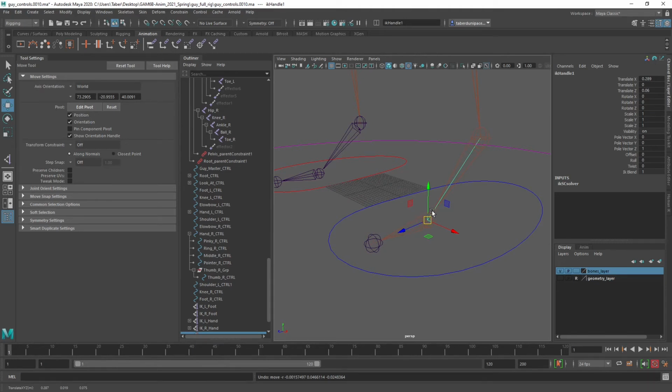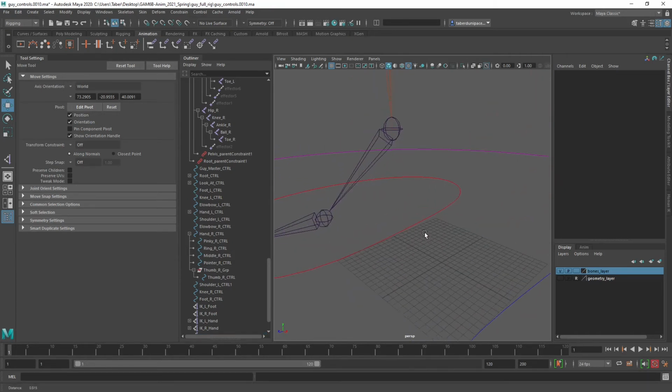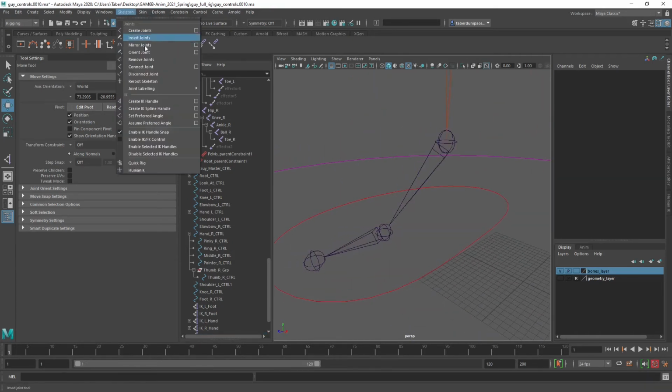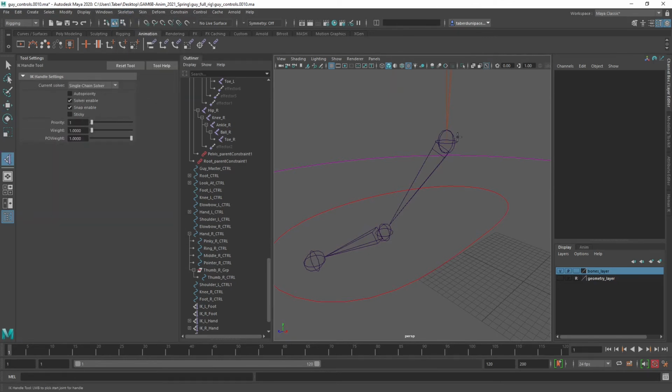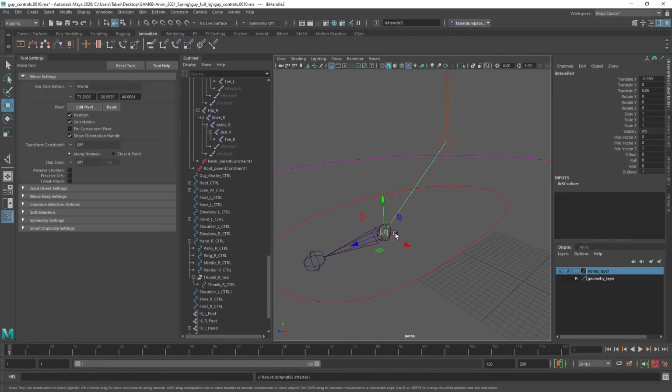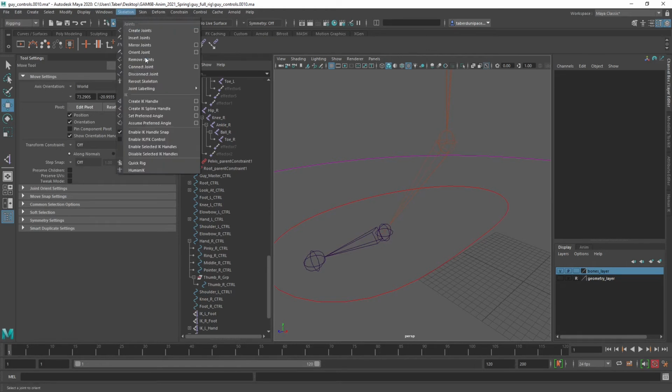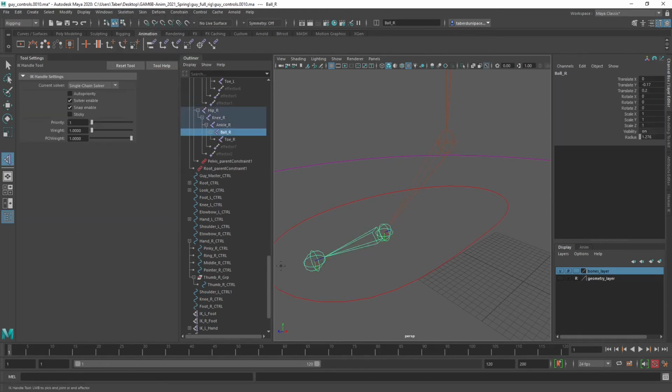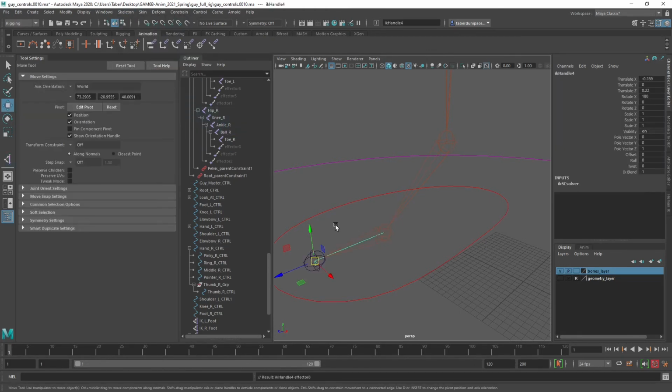But for one reason or another, if we use a point constraint directly on the joint, it starts to behave badly. So this is going to be a better setup. Let's just do that for both of the feet. Skeleton, Create IK with single chain, ankle to ball, and then ball to toe. And that's all we've got to do there.